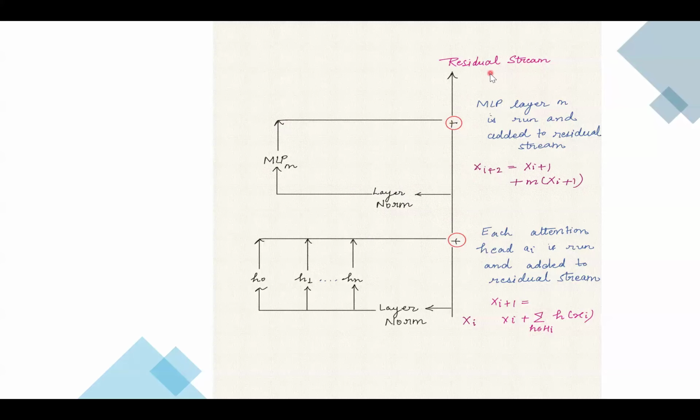and you would get xi plus 2, which would be the hidden states or the input for the next layer. So if this is x1, the final x2 would be basically this thing. I have depicted it with xi plus 1 and xi plus 2 for clarity of where we are concatenating the outputs.